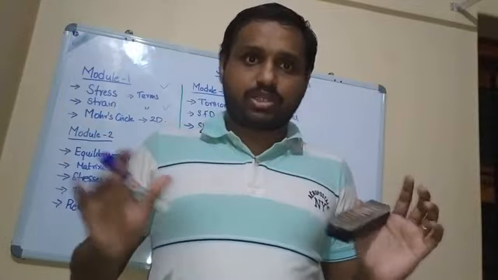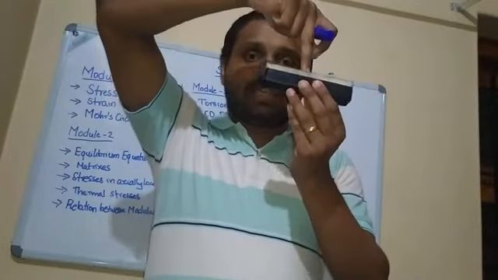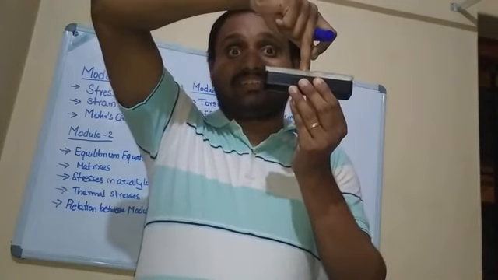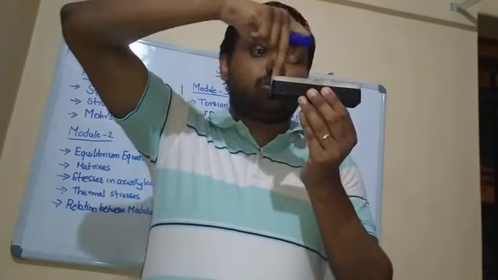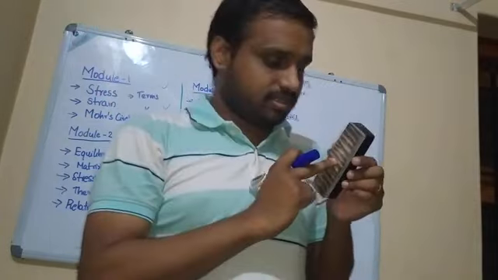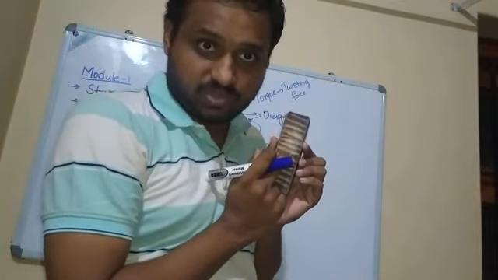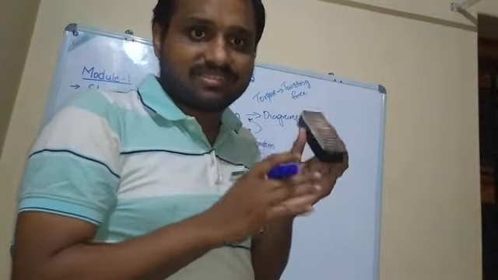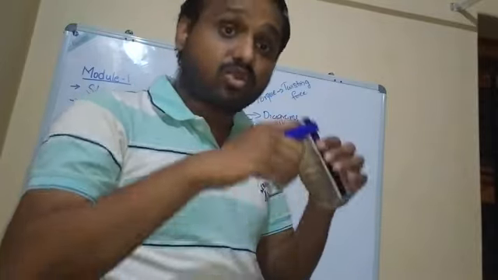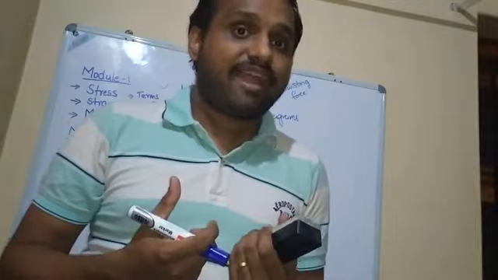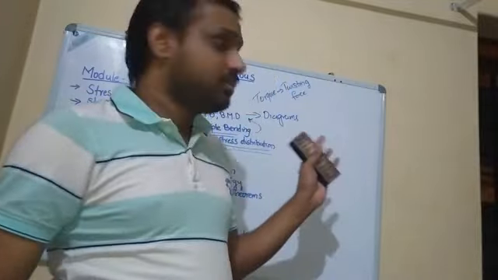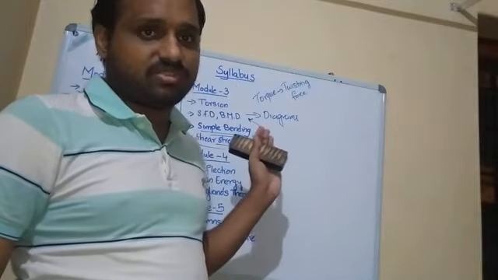How it is distributed along the body, if I am applying a load here, okay, how the shear stress is distributed in the whole thing. At the point of application you will have more stress, but in other parts the shear stress can vary, right? So in what fashion does it vary? This is what I am going to explain in shear stress distribution.